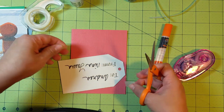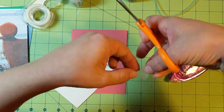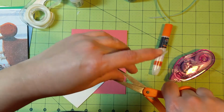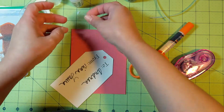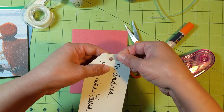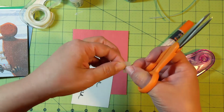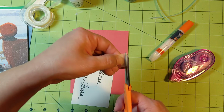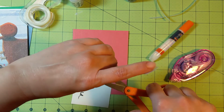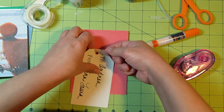And let's see. It doesn't need to be very wide. I don't know what I'm doing right now. I'm just kind of making. But I wanted to show my process in case anyone else has leftover cards, or I guess just Christmas cards that they want to. It doesn't have to be Christmas cards. You could use this method to make birthday cards or whatever type of cards you happen to get.